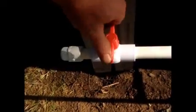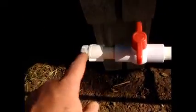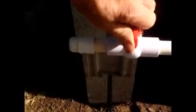Alright, we're going to get a close-up. This is on the 3-barrel system. Right now it's off. And I did add a male adapter. But to be honest with you, we're not going to get enough water pressure to use a hose. So I still have to use a bucket. As you can see, we got a decent amount of pressure, but not enough to run it through the hose.